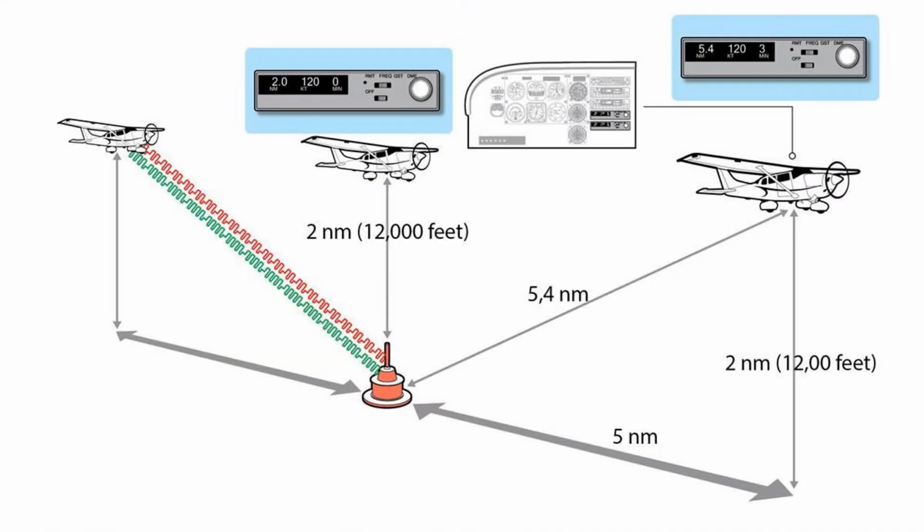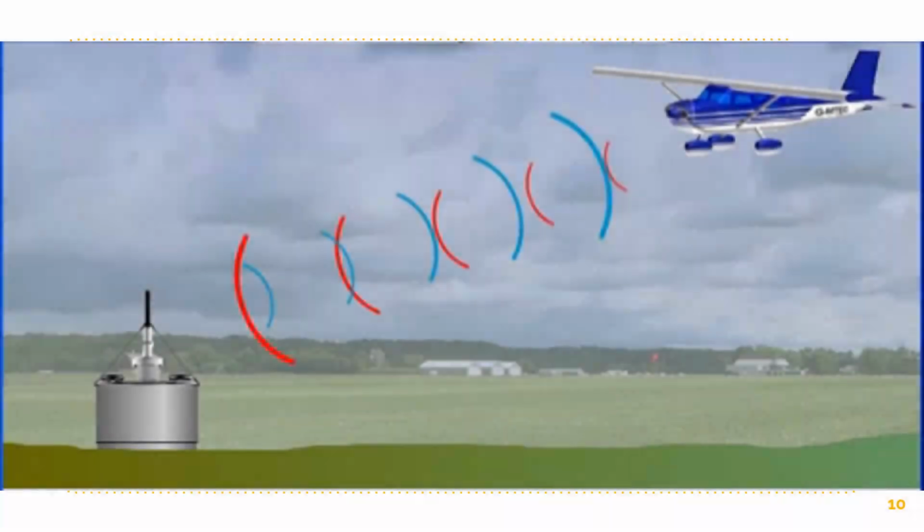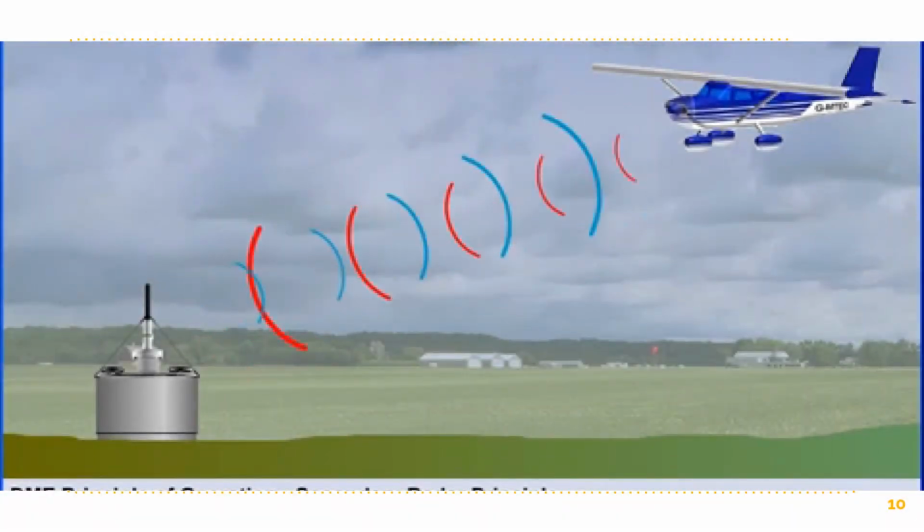The DME tells you how far away you are from itself. It does not perform any triangulation like how it seems to, but it tells you your slant distance away from itself. For instance, in this scenario, the DME tells you that you are 5.4 nautical miles away. If you know your altitude, which is 2 nautical miles for this example, via the Pythagorean theorem, you know that your horizontal distance is 5 nautical miles, or your actual distance. If you are directly above the DME, it is going to tell you your altitude, which is 2 nautical miles for this example.